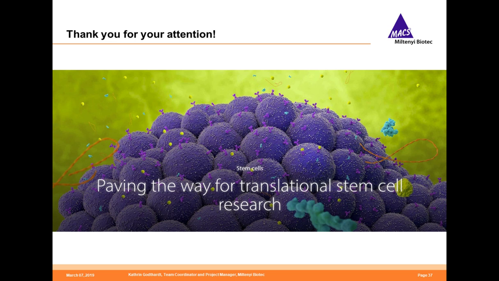Okay, it looks like we have time for one more question. That will be, can you explain a bit more about how your MSC immunosuppression inspector works? Yes, the suppression inspector is a kit to analyze the immune modulatory capacity of MSCs. The reagent consists of CD3, CD2, CD28 coated particles, which are used to stimulate the T cells. The T cells are previously labeled with a membrane dye, and that means after stimulation, the proliferated T cells can be analyzed via flow cytometry, and here the dilution of the membrane dye can be detected. When co-culturing the T cells with MSCs in different dilutions, you can observe a reduced T cell proliferation. And this is what you would like to see, because this is the effect of the immune modulatory capacity of MSCs.